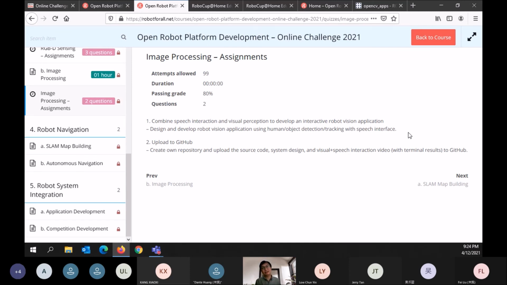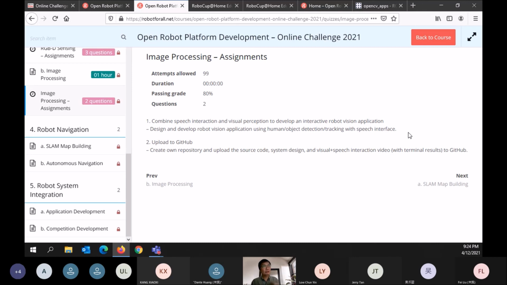So by combining whatever you learned previous week and today, you can actually come up with a lot of scenarios, and this kind of development is all inside our scope of service robot development. Okay, so you can think of many things that you can do. Hopefully with the things that we showed you today, you can figure out some way to design something interesting with just the minimum hardware that you have. And you can even do something fancy with the YOLO example or the skeleton tracking, the OpenPose example, right?